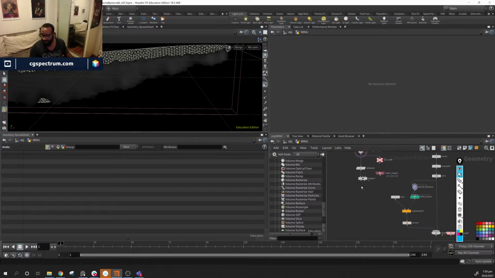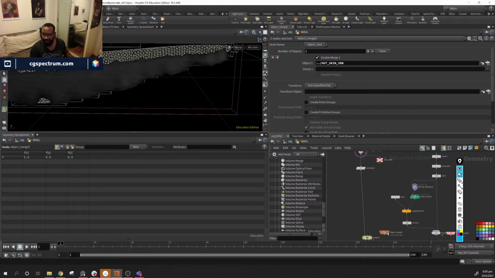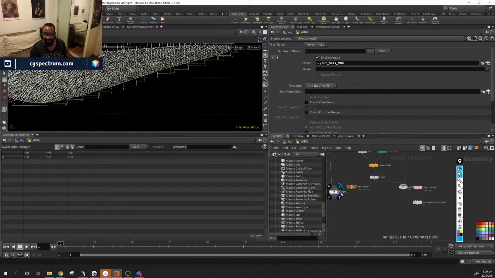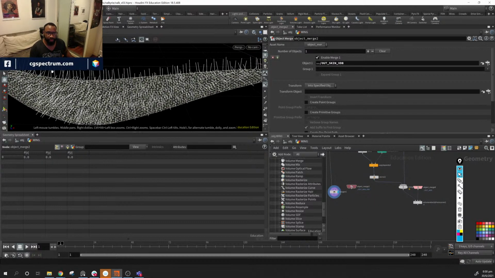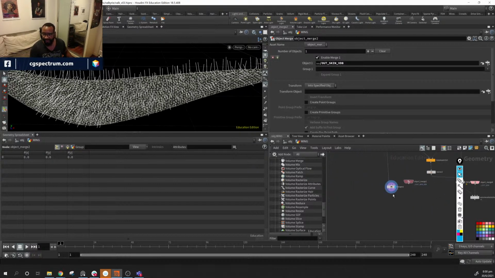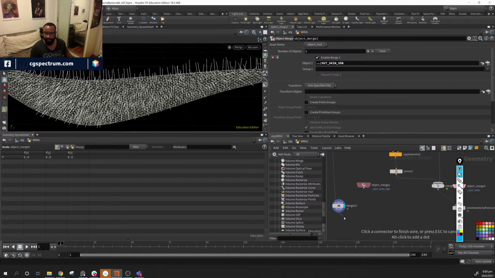Okay, so now I have my curves here. And so what I can do is I can say, hey, Houdini, push these curves around based on this velocity. So hopefully I've done this correctly. Volume, velocity for curves, volumes, blah, blah, blah. Okay. All right.